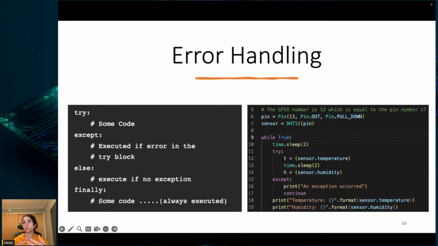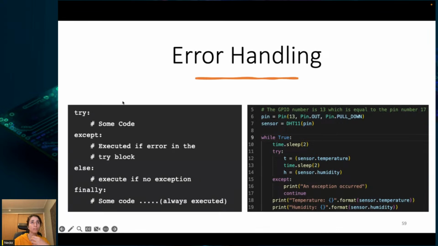To avoid crashing the system, we try to execute critical instructions such as read in a try and except statement, since read expects the sensor to be connected and functional in order to read from it.